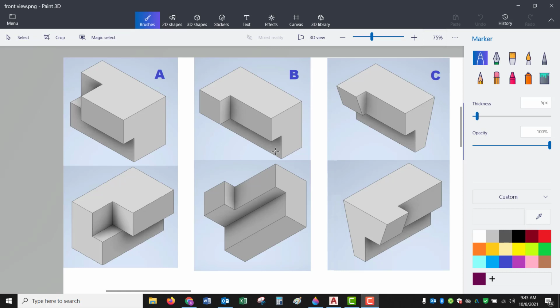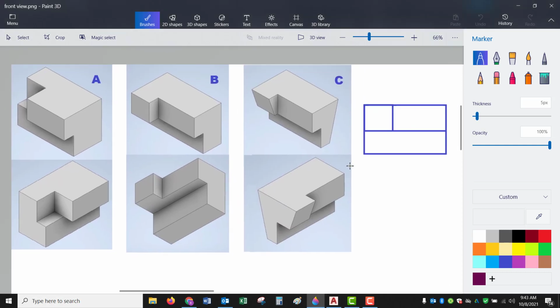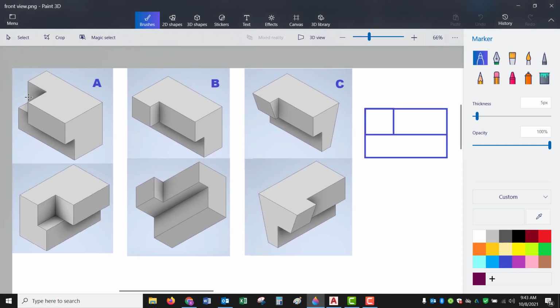Object B is displaying the right side view, and then right side from a bottom angle here. And then object C here has a couple of slanted planes here and there, and we can see the right side upper angle here and the left side upper isometric angle. All of these 3 objects have the same front view.